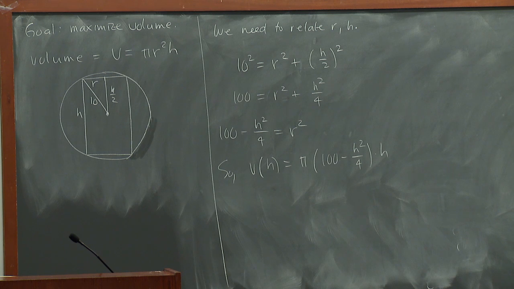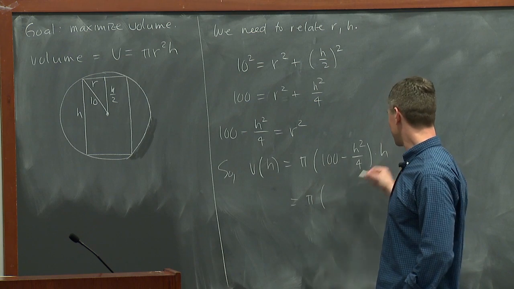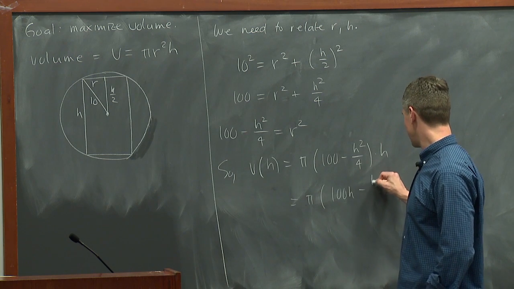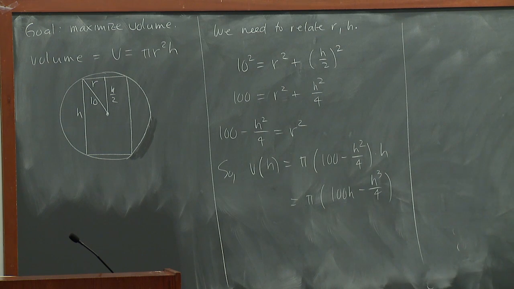And should we take the derivative the way it's written? We could, if we wanted to use what rule? Product rule. You're also quiet. Have we made a mistake? No. Okay. But do we want to use the product rule? Yeah, why not? So let's multiply out 100h minus h cubed over 4. Will that be easier to take the derivative of? So as usual, if you can simplify, you can often, not always, avoid product and quotient rules.